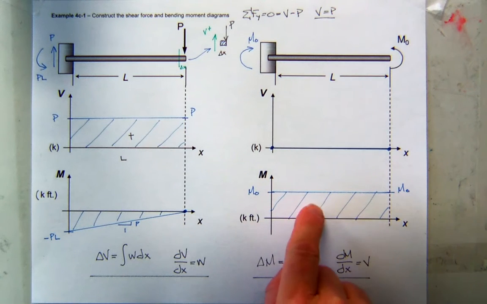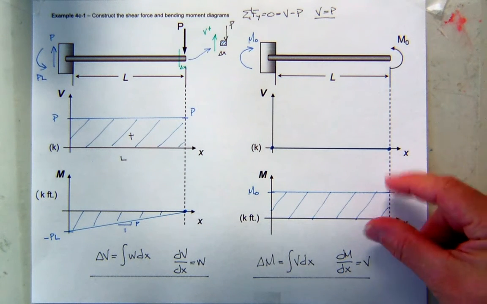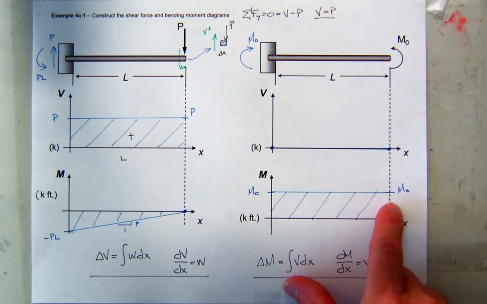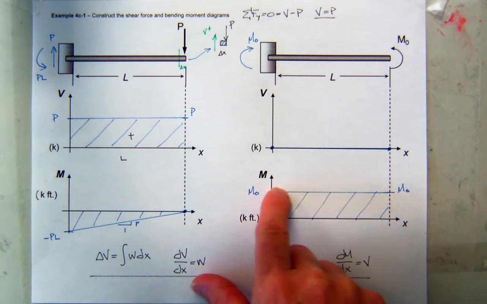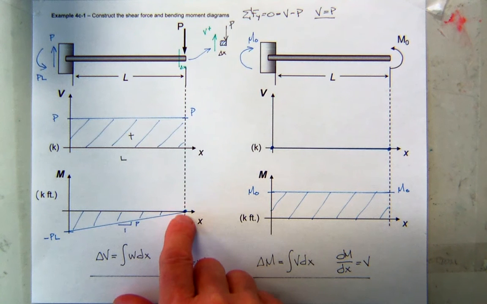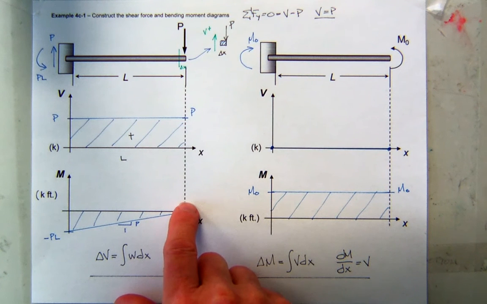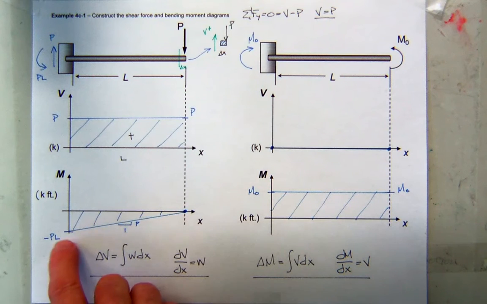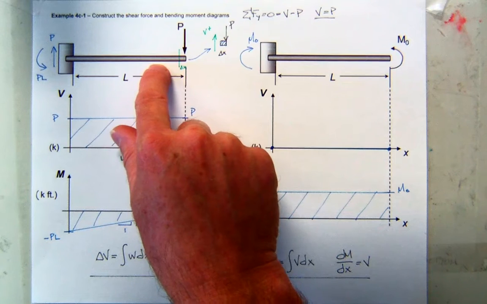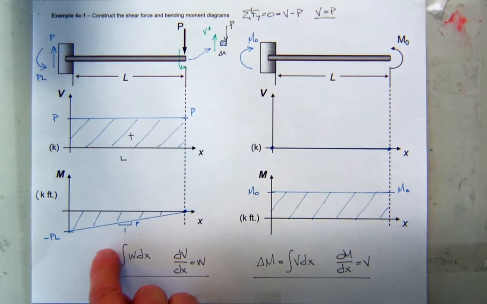So in this beam, I have to make sure that my cross-section, my beam properties, are able to withstand a moment of m naught everywhere. This beam, however, what kind of beam do I need right at the end to withstand moment? Hardly any beam at all. But I need a lot of beam where the moment is maximum. So a lot of times, the shape of the beam can look somewhat like the shape of the moment diagram.